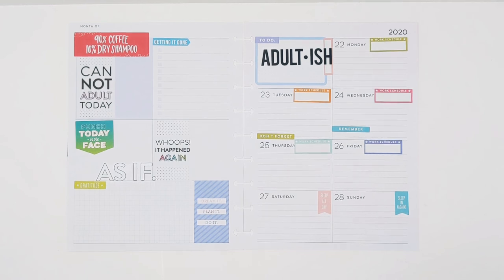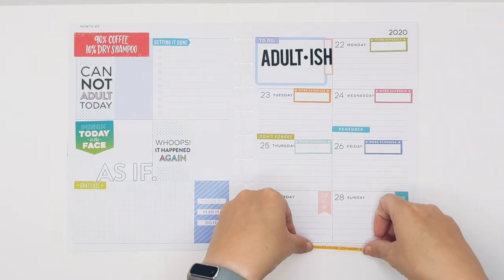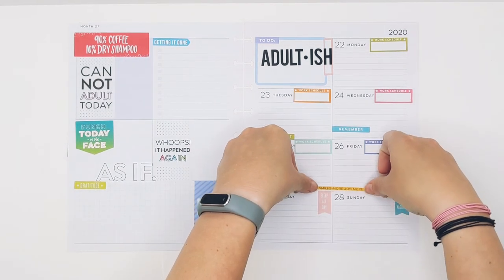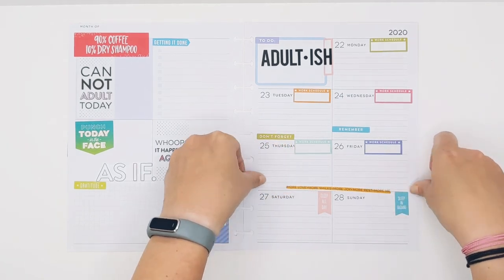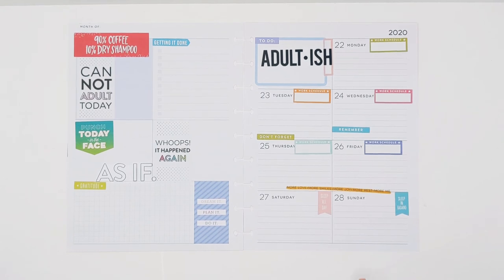Here we go. This one will work. I like this one. It's a long one, like I wanted to go across the bottom there. So bueno. Okay, it says love more, more love, more smiles, more joy, more rest, more me. I think I want to put it right up here. That's probably going to bother me, but it's going to be all right. Okay, done and done.